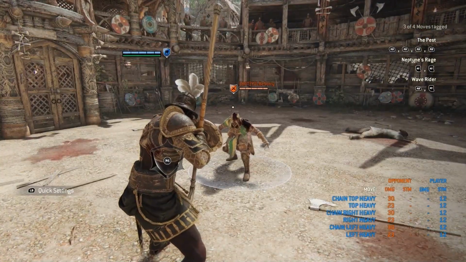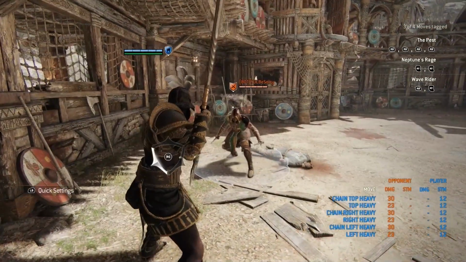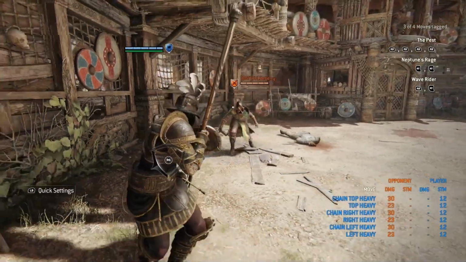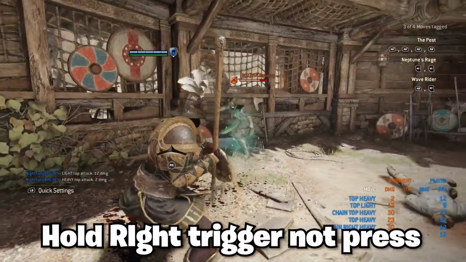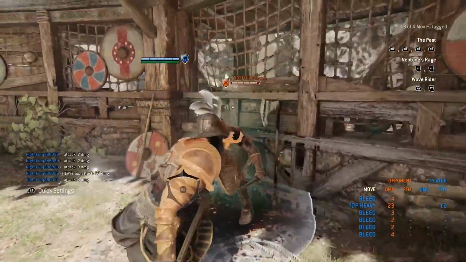Okay, the next thing we'll go over is Gladiator's skewer. So how do you do it? Well, the way to do it is you gotta pull back on the left stick and press right trigger. And you can do this after a light like I did right there. And you can also do it after a heavy.